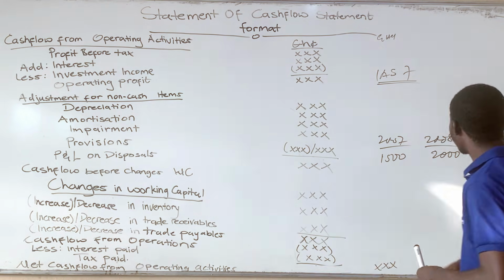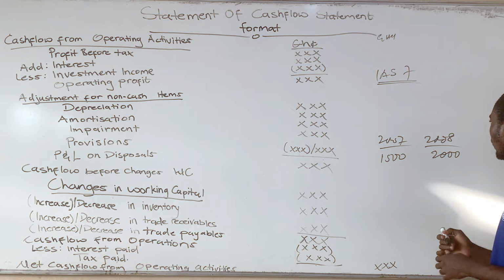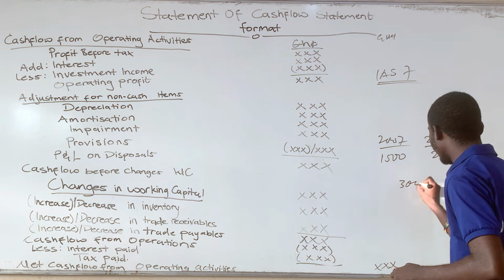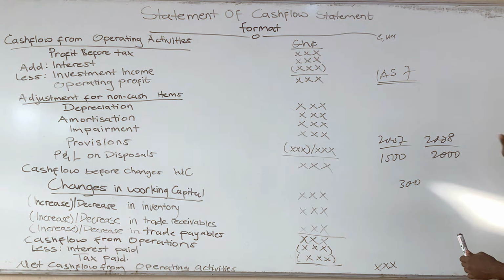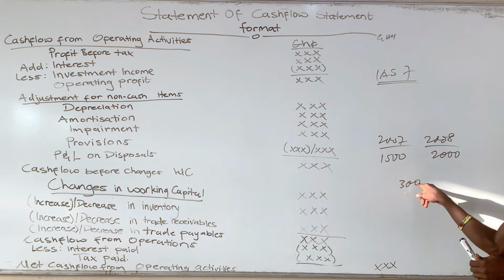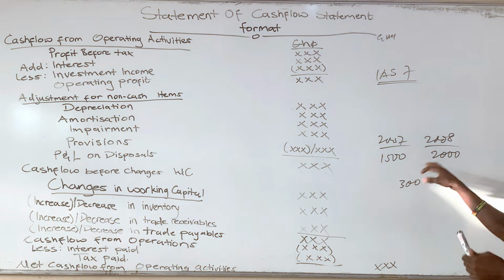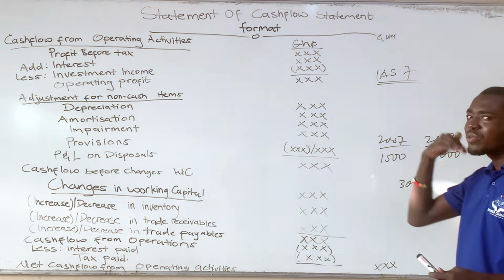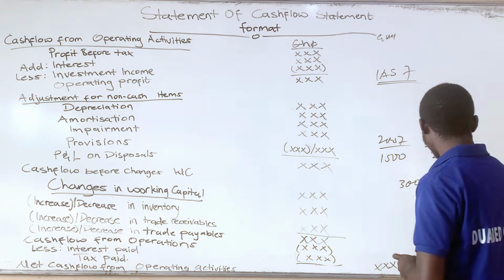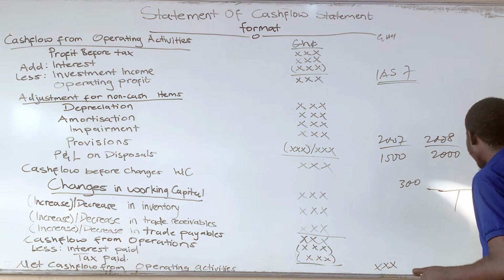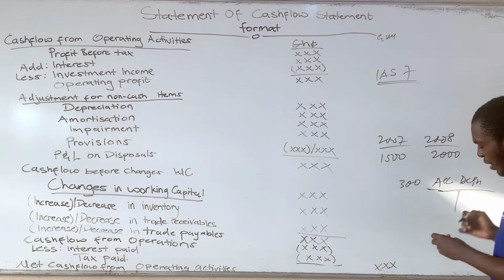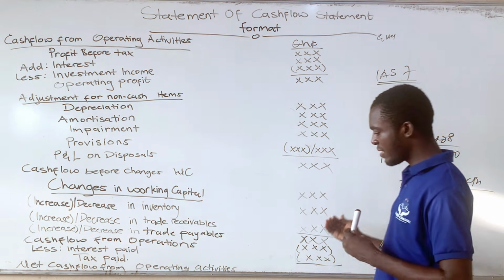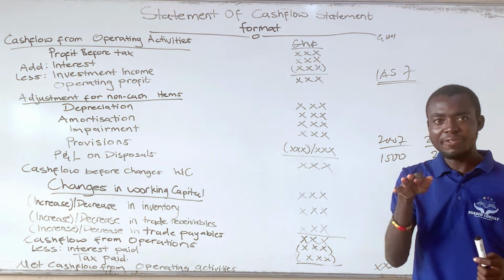So let's assume that one of the vehicles was disposed of for 300. So this is the accumulated depreciation for 2007, accumulated depreciation as at 2008, and the accumulated depreciation on the disposal of assets. We can use these three pieces of information to calculate the depreciation charge for the year. So this is our T account for accumulated depreciation. Accumulated depreciation has a credit balance, and depreciation itself has a debit balance.